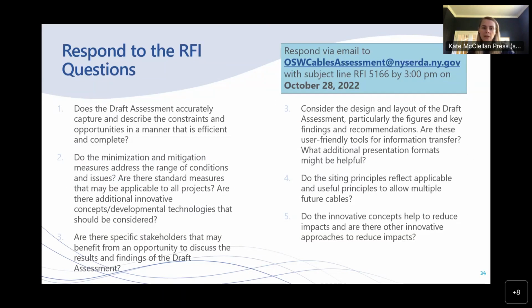And I'm not going to read all of the questions here, but just to give you an idea of the type of feedback that we're looking for on this draft. We are asking questions around the accuracy of the information that is in it. Looking for places where information may be missing and where we can find that information, and then how we could make this assessment more useful, and are the ways that it's being presented useful to you. Next slide, please.